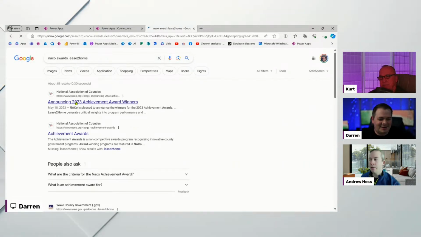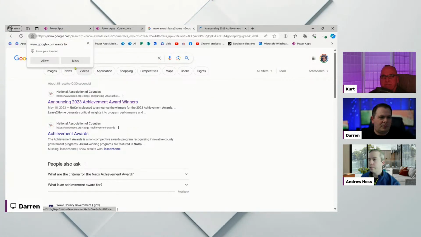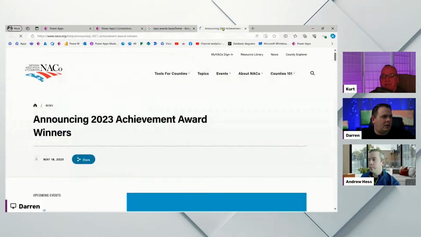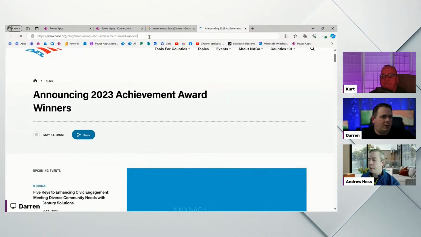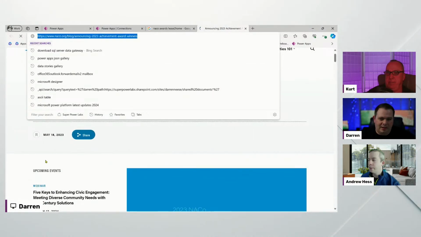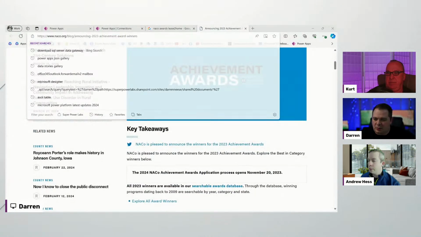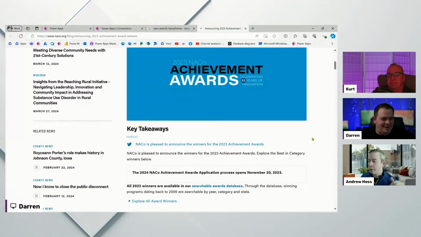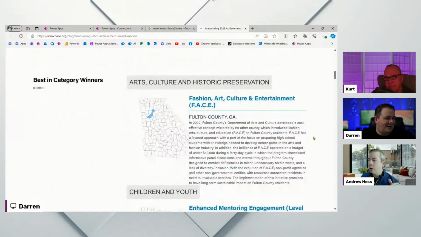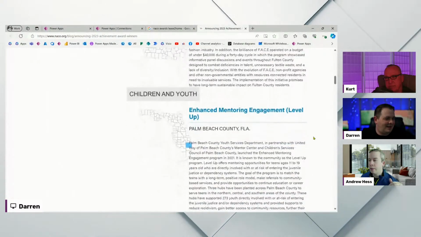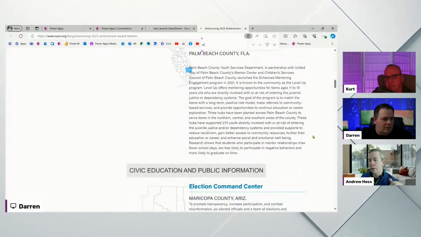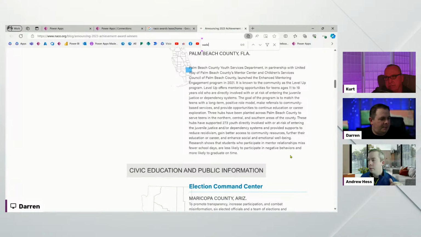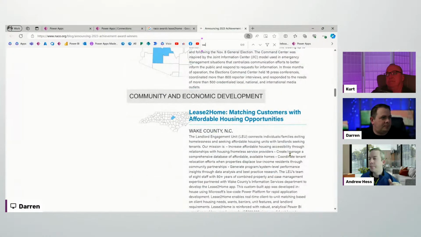So yeah, right there. And let's see if we scroll down here. Yeah. I'm going to share this link with everybody. Let's make sure we got the right thing. We're going to show the winner. If you keep going down. Oh yeah. So find Wake County. It's going to be under housing, home. Wake, WAKE. Oh, there it is right there. You got it right there.